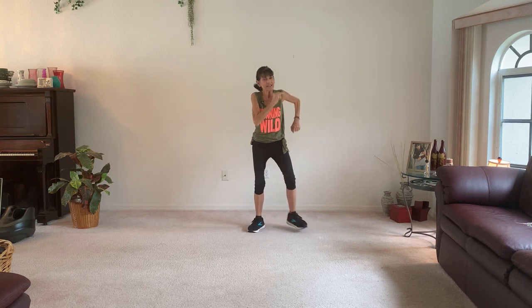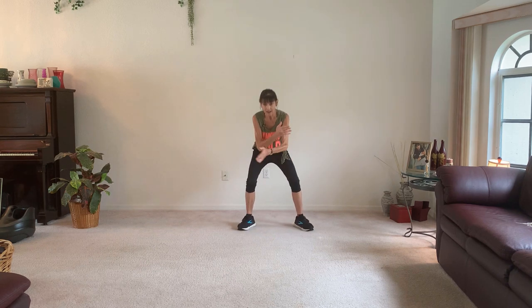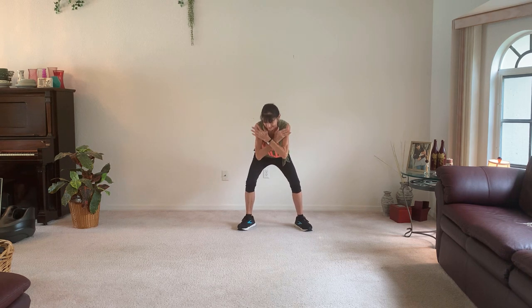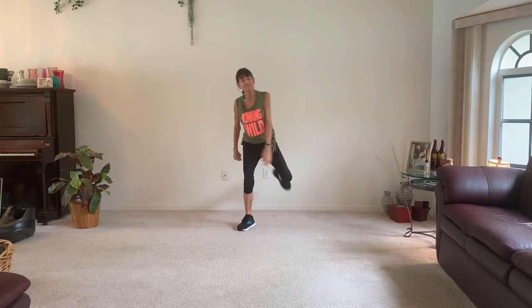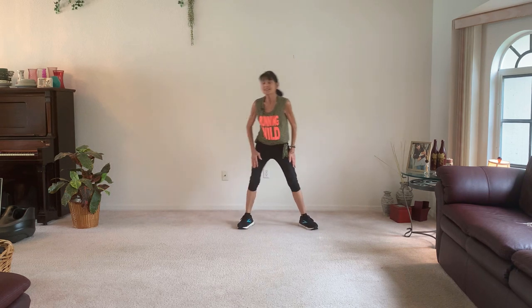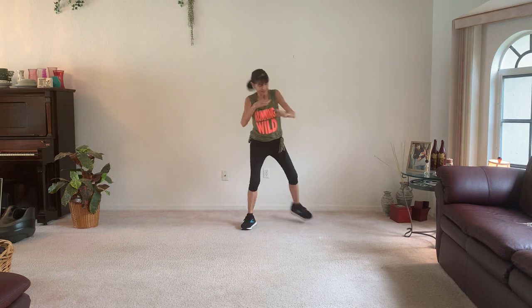Good, march it wide, and back together, march it wide. Let's get a few squats, hug, and a little star, and hug. Oh, open those pectorals, feels so good. One more. Easy, hamstrings. Good, stretching those knees, the quads. Let's add some arms. We're gonna cross, open. When you open, squeeze those shoulders.